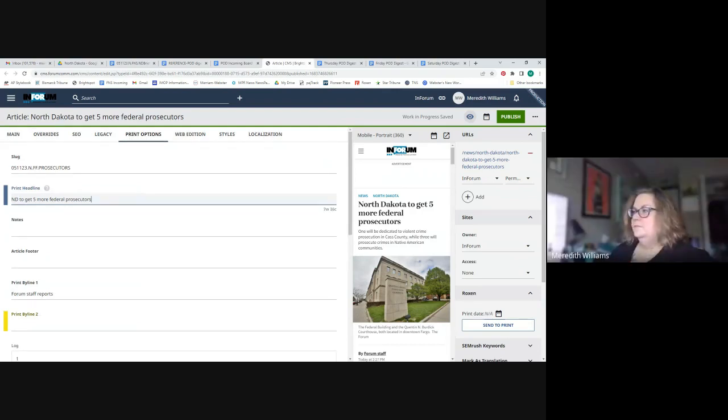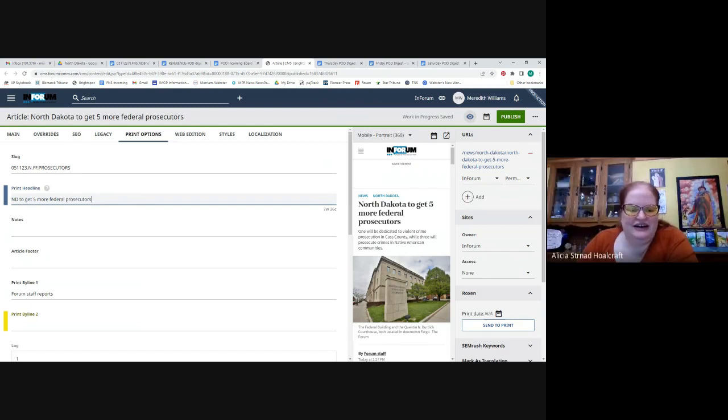Anything else? Okay. Step 1. Any questions that you all think of later, or as you're actually going in and looking at this, you can go directly to Meredith, or let me know, and we will get you answers as quickly as possible. But this part of things is designed not to be complicated. It's essentially just checking that you don't see any major errors and that the information you need in print options is there, and then getting the right date set. So, all right. Thank you all for your time.